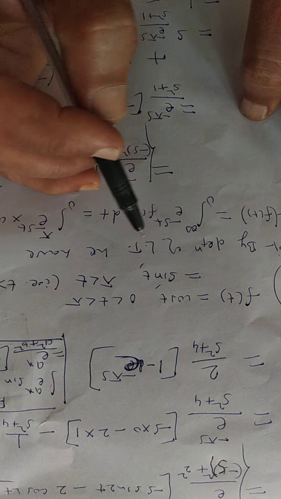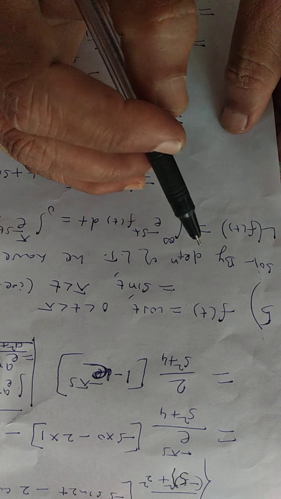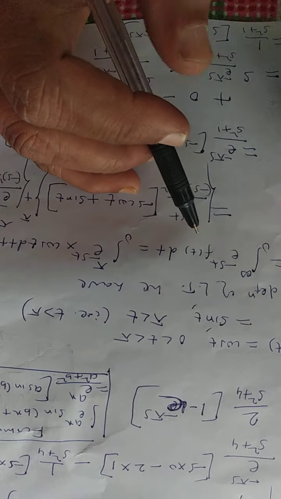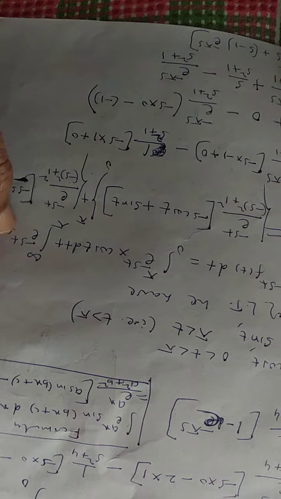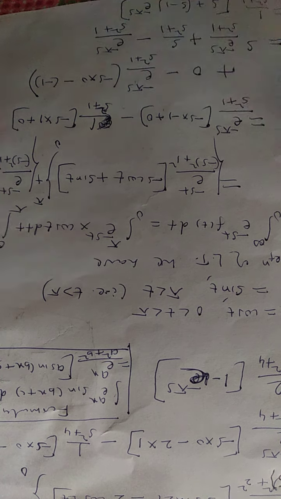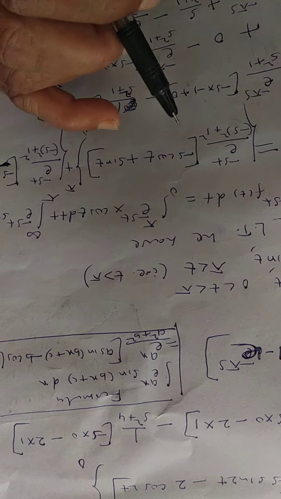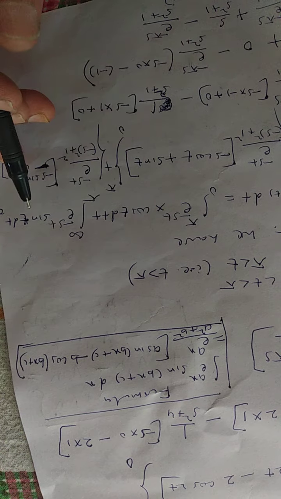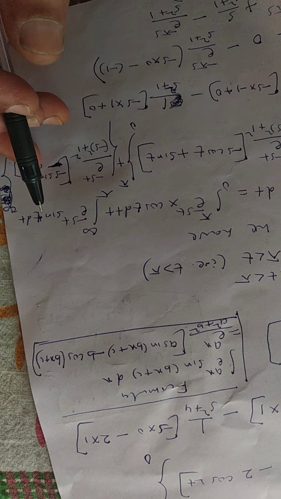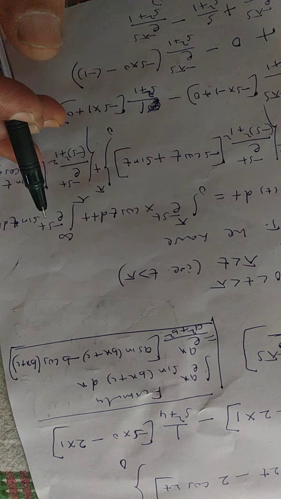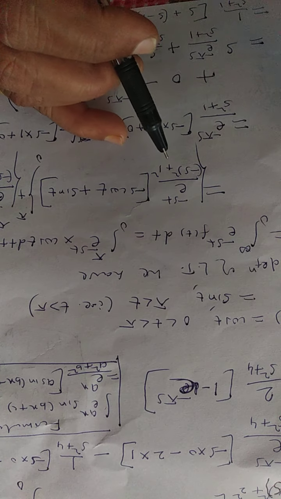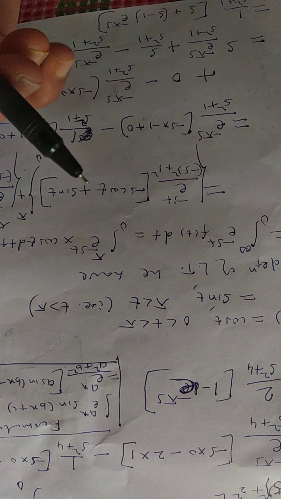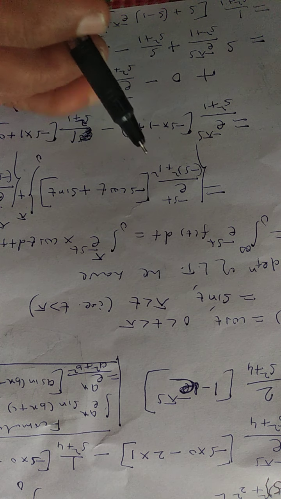So again we start with the same step. By definition of LT, we have Laplace of f(t) equal to integral 0 to infinity e raised to minus st f(t) dt, that is integral 0 to pi and pi to infinity. So in the interval 0 to pi, the value of the function is cos t, and pi to infinity, the value of the function is sin t. So here we have to evaluate both the integrals of e raised to minus st by using the same formula. Both the formulae that we have seen in the last two examples, we have to use these two formulas.